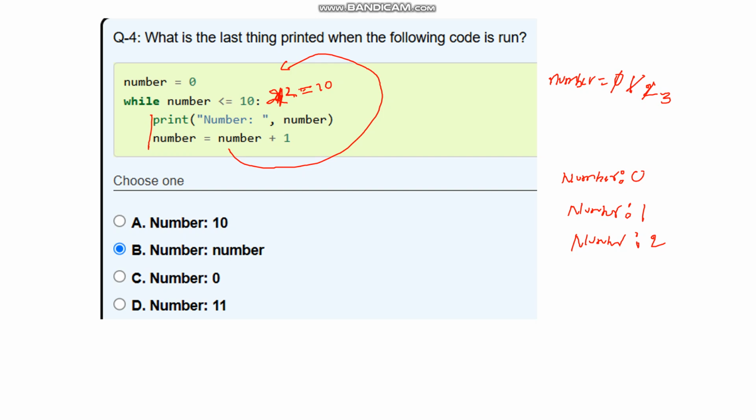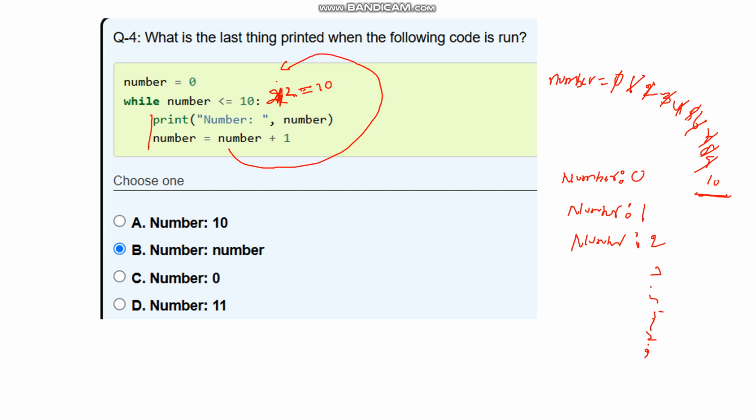If you observe this code here, you have to repeat this loop until the value becomes 9 and 10. Assume here the number value is 10. Assume we are going to apply this here. Number is 0, number is 1, number is 2, number is 3, number is 4, number is 5, number is 6, 7, 8, 9, up to this one. This is the 10 here. Assume the number is 10 here.